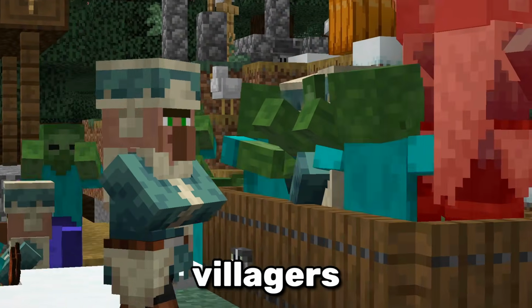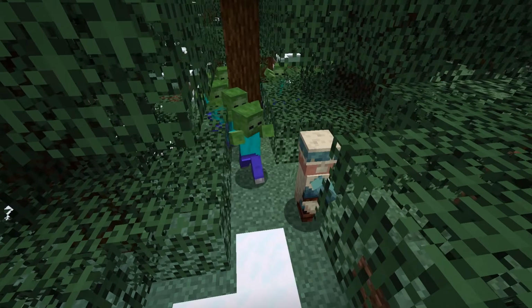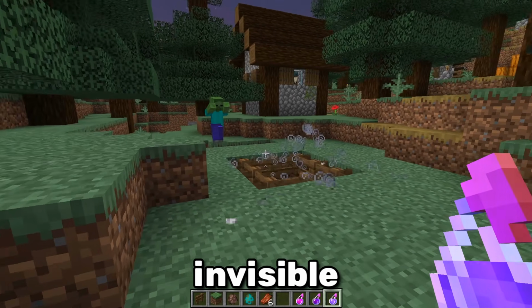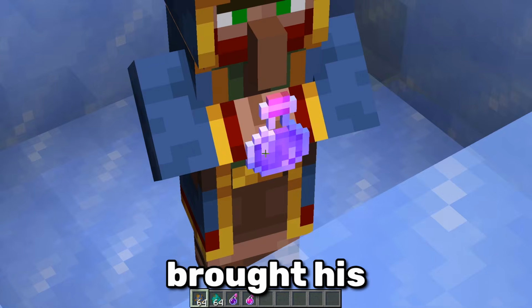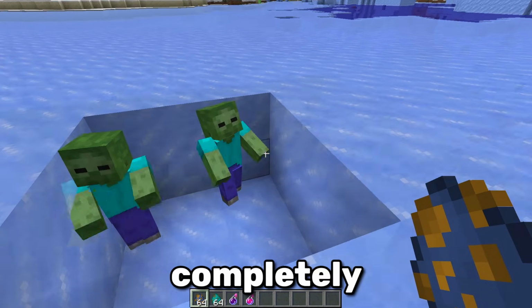Zombies hate villagers, and they will do whatever it takes to hunt the villagers down, even if they are invisible. The funniest part is that wandering traders also have this problem. Homie brought his own invis potion just to get completely clapped.